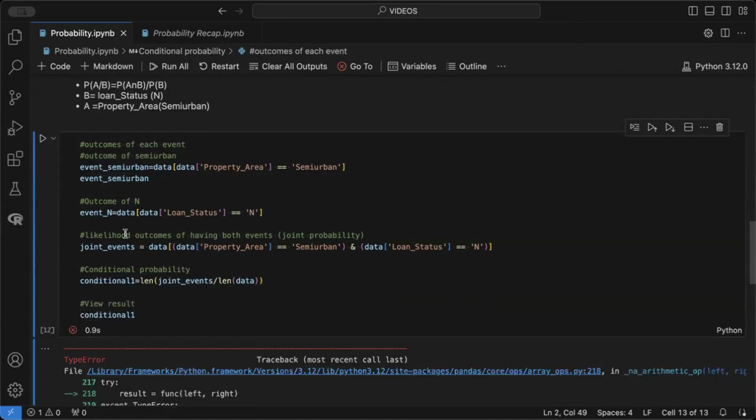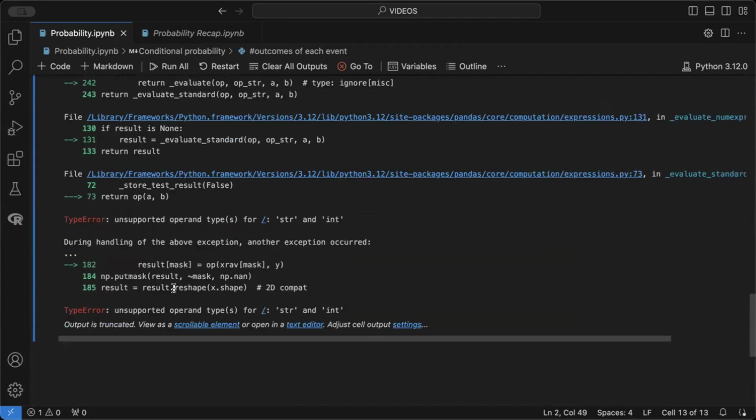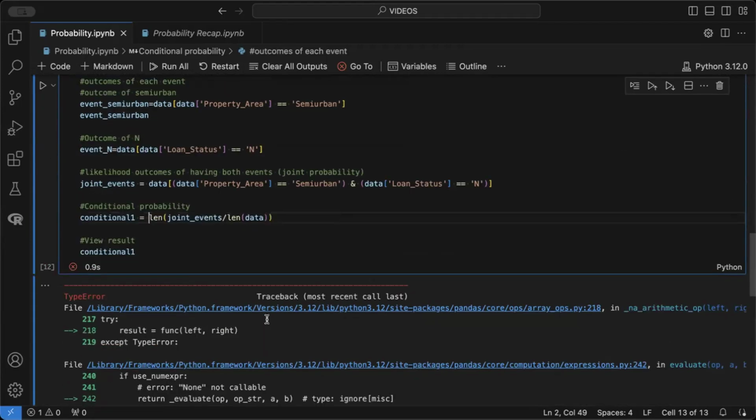So I do have another error that I've generated in here. Okay, I just have to look it over and make sure that I have written this correctly. What is my error saying? String and integer.